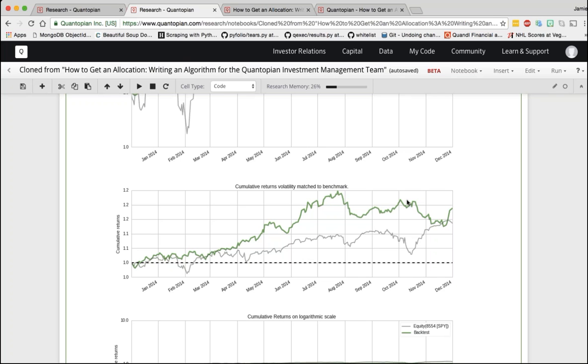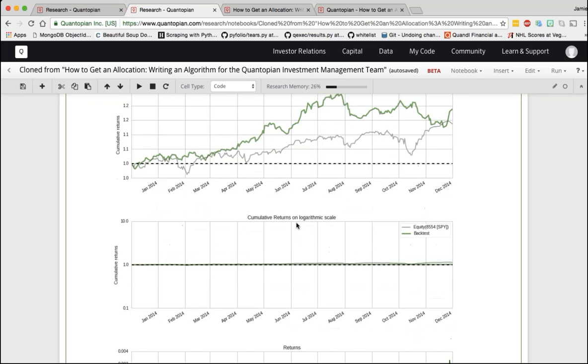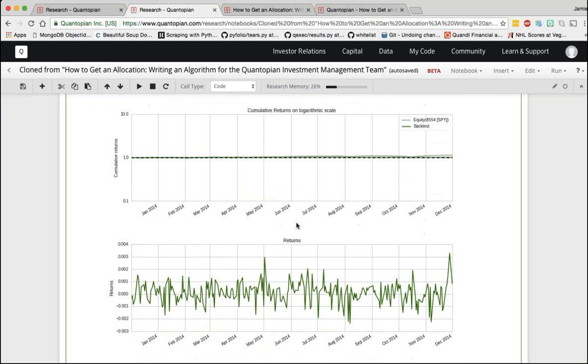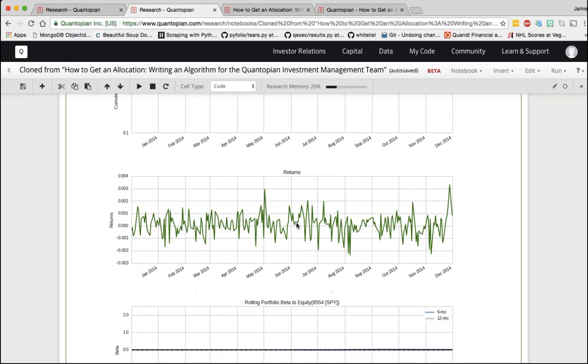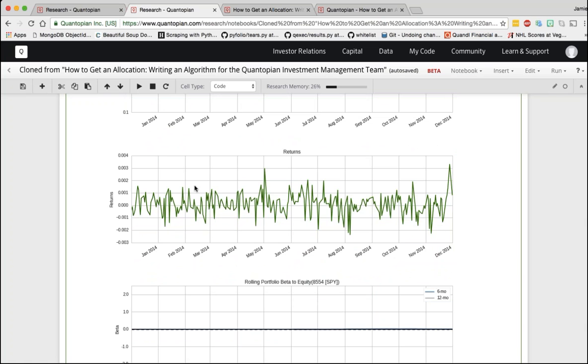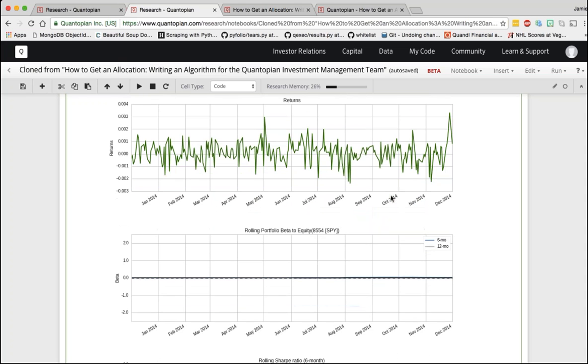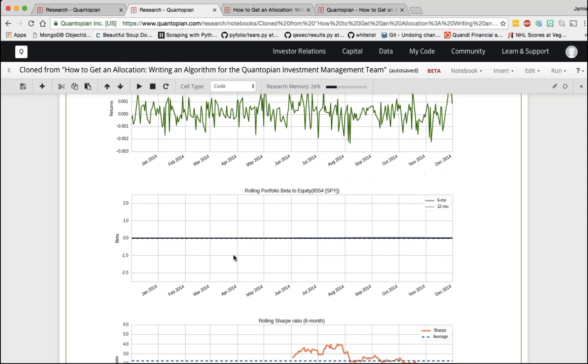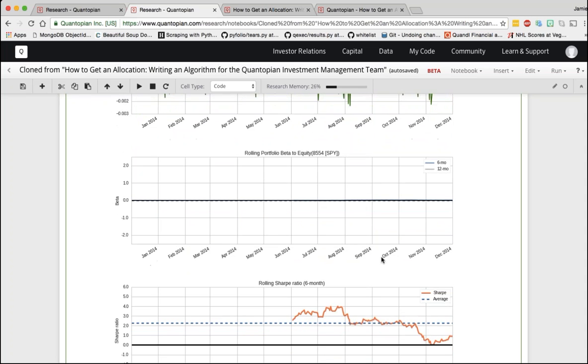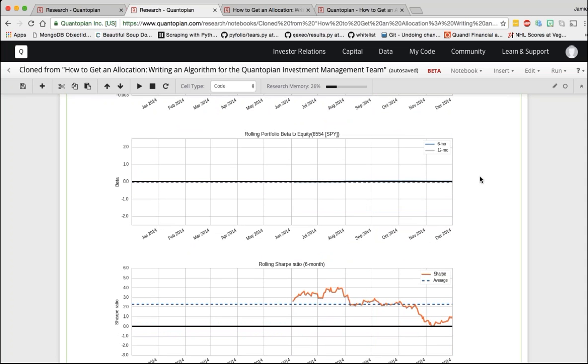This plot that's volatility matched is a little bit more of a fair comparison. The log scale doesn't look that exciting here because we have a really small return and a low time scale. We're looking at the returns over time. This plot's nice for catching if there are any anomalies or really big moves. We like a really, really boring beta time series plot. So like no beta ever.